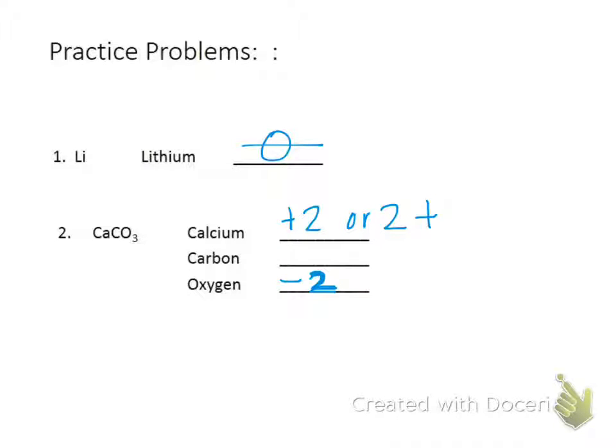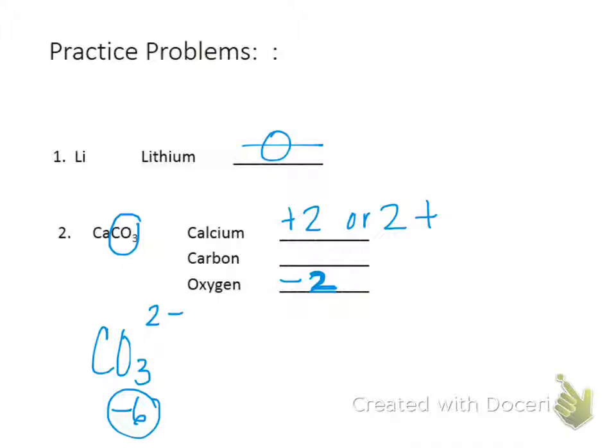There's one of two ways that we can do this. I like to pull out the polyatomic ion by itself and figure it out from there. So this is the polyatomic ion, and that is carbonate, and it has a -2 charge. So I'm going to figure out what carbon is because I know how much oxygen I have. When you're assigning the oxidation states, you are assigning it for the individual elements, not your total. But to figure out what the other oxidation numbers are, you're going to figure out what's your total negative charge here. So if you know that oxygen's a -2 and you have 3 of them, what's the total negative charge of oxygen? So it's -6 down here.